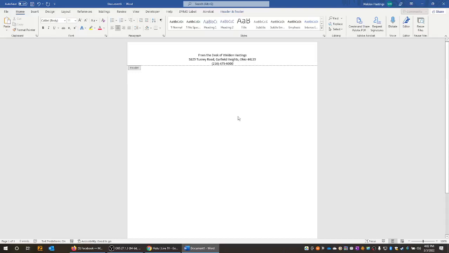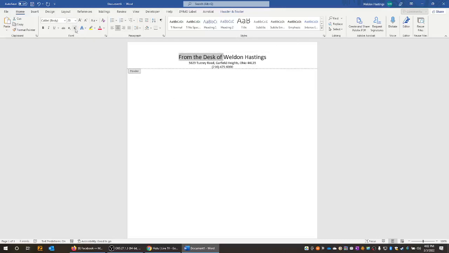Now obviously this is pretty plain, so I think what we're going to want to do here is make this the biggest out of what we've got going here. And then let's make that smaller, what's called superscript, where it kind of goes up, like that. That's 20 point, that's 11. We'll do this in 9 point.